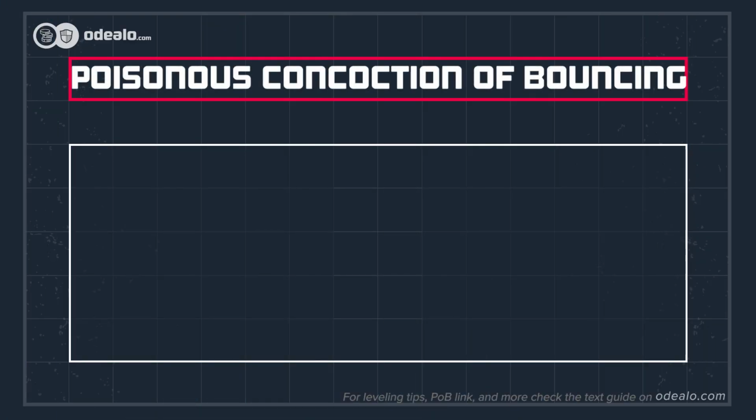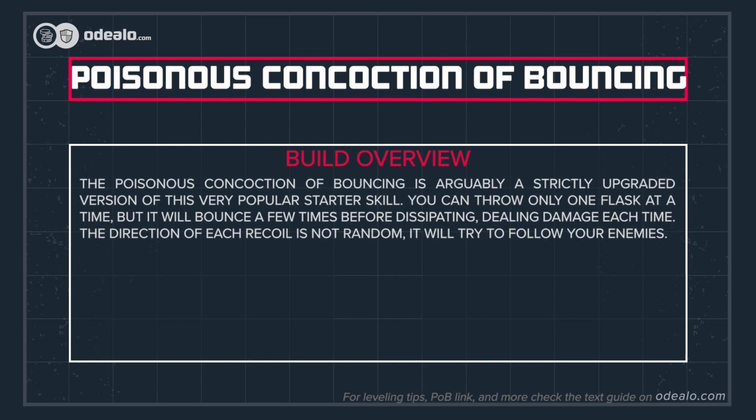Hello and welcome to our build guide for the advanced Poisonous Concoction of Bouncing setup. The Poisonous Concoction of Bouncing is arguably a strictly better version of this very popular starter skill. You can throw only one flask at a time, but it will bounce a few times before dissipating, dealing damage each time. The direction of each recoil is not random.